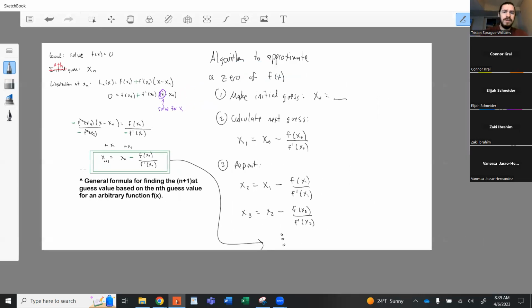Okay. So this is a nice simplified version of that algorithm. It all comes from the tangent lines and find the point and then make the next tangent line and find the point. It all comes from that. But when you actually implement it, it's just one formula that you repeat over and over. So that's pretty sweet.